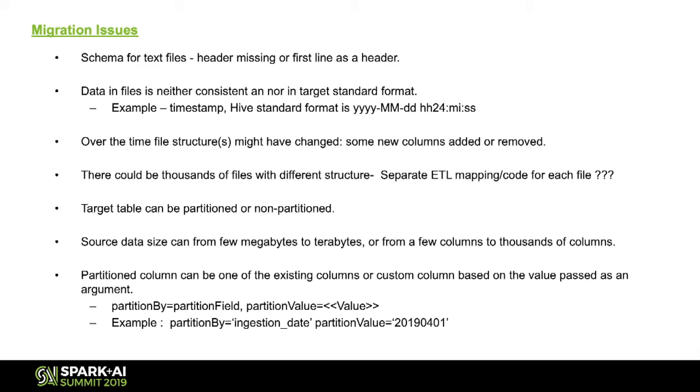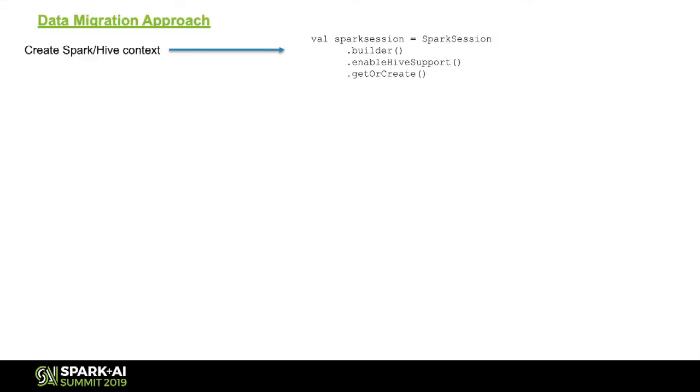Sure. So what this framework does, it's a Spark-based framework, it does all these things for you. So the only thing you have to do is specify where is my source and where is my target, and some arguments, like where is my file, and it takes care of the rest of the things for you. So just one code. You are not creating thousands of code. You're just creating one code for that.